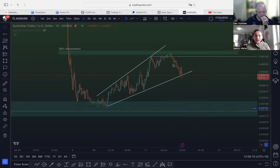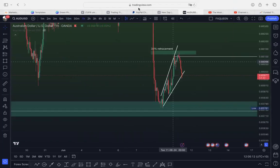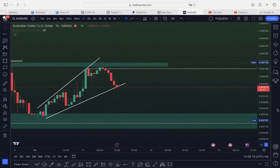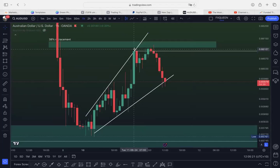If you see in a 1 hour chart as well, I'll quickly stop this one here. In a 1 hour chart, we came here. What we did, here we go, it broke it. This sign was okay, it should continue to buy. Even there is a huge bullish engulfing candle, but unfortunately there are sellers back in the market.